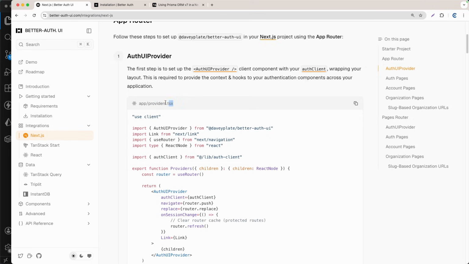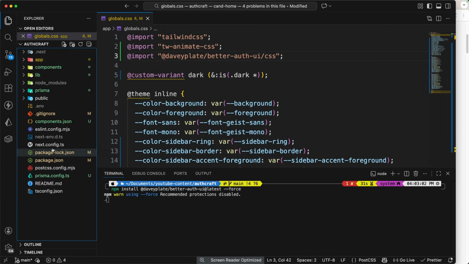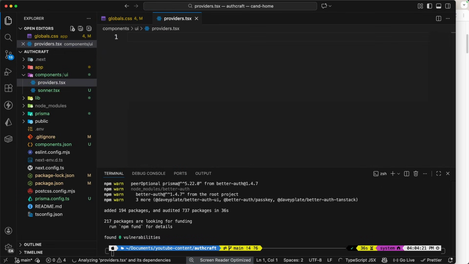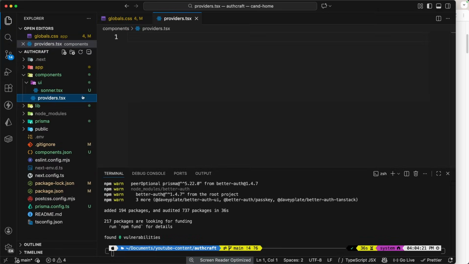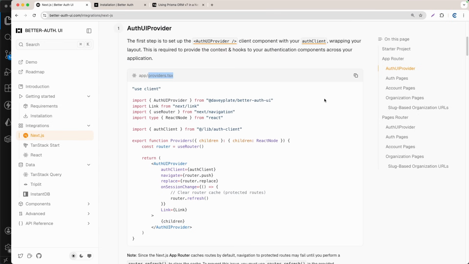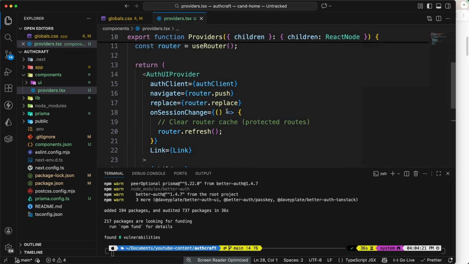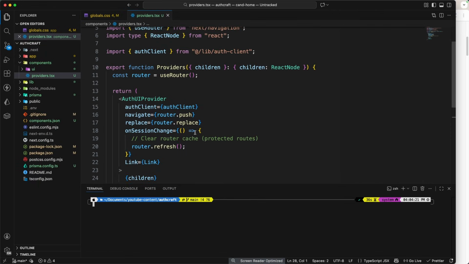And then as you can see, we need to create a provider.tsx. Let's go to the root and I'm gonna create components. We already have that right here. Inside the components folder, I'm gonna create the provider.tsx. The provider should be on the same level with the UI folder like this one right here. Right, after that, what we have to do, just copy all of that. Copy and just paste it, right? Of course, you can just see the code and learn by yourself, right? But let's now try to move on.